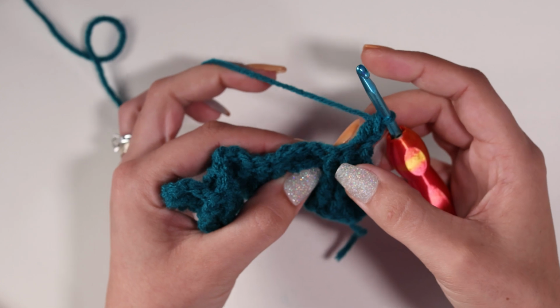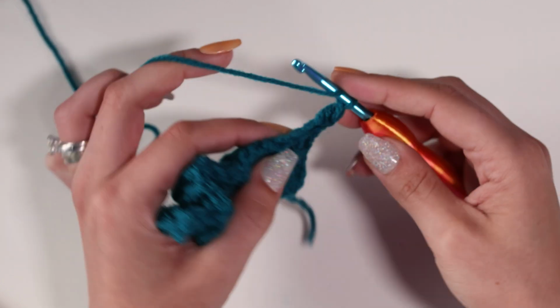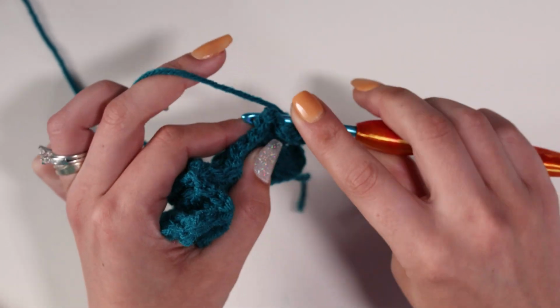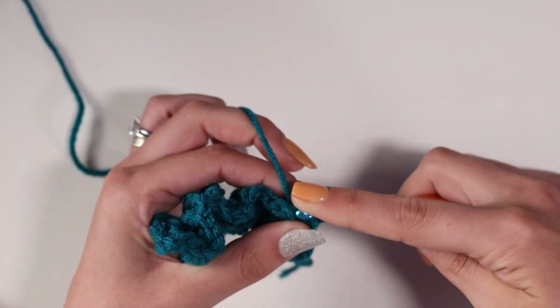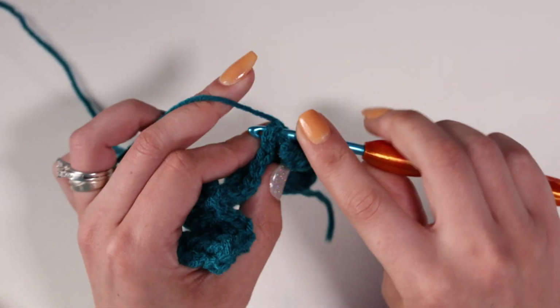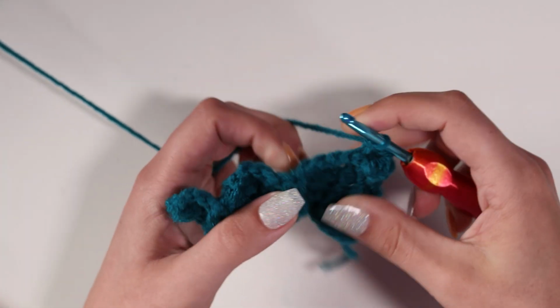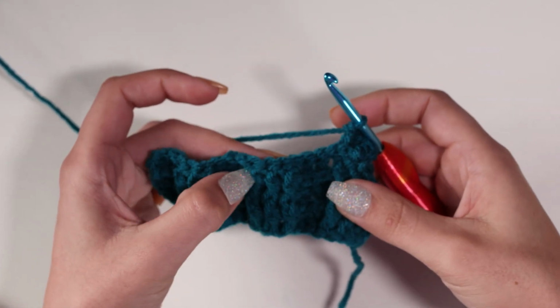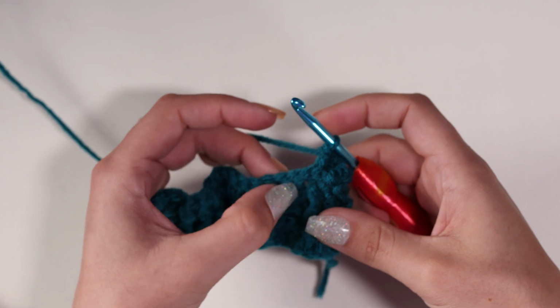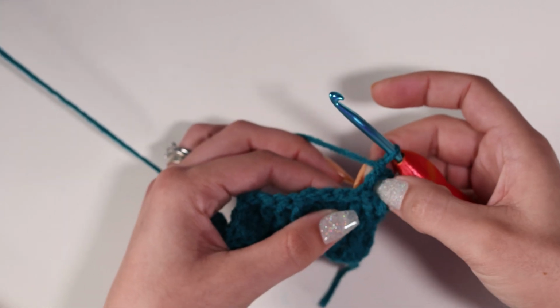Instead of doing the front post double crochet, we are gonna switch it and we're gonna do a back post double crochet. So basically on these next 3 rows, you are going to do the opposite of what you did on the first 3 rows. So all of these front posts are going to be back posts, and all of these back posts will now be front posts. So I've gone ahead and I've done my 2 back posts.